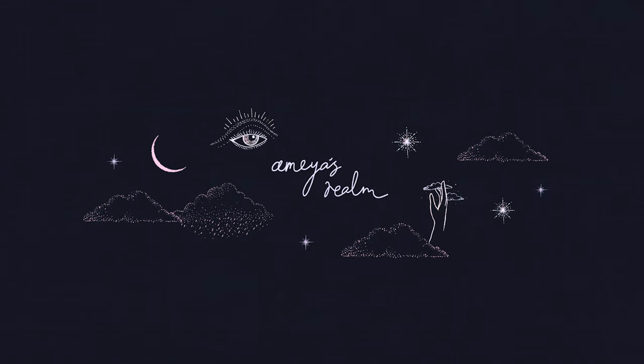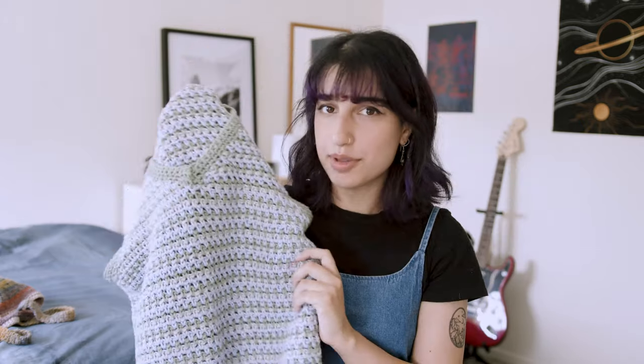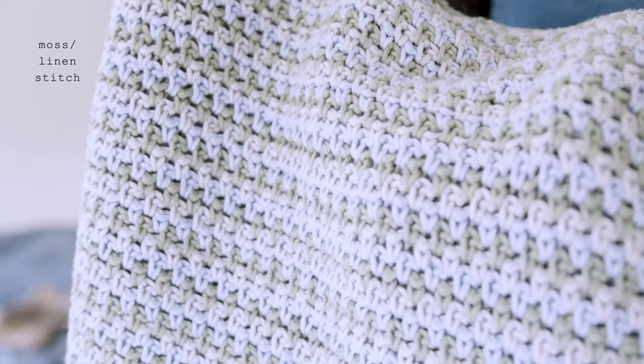Today we are crocheting, my current favorite thing to do. First, I just want to show you a couple of things I made recently. This is a sweater vest that I made for my friend's birthday. My first time doing the moss or linen stitch, and it's probably my favorite stitch at the moment.